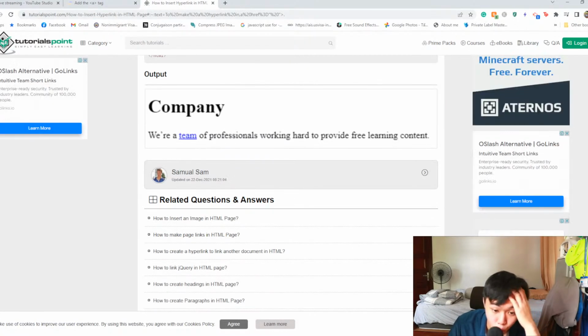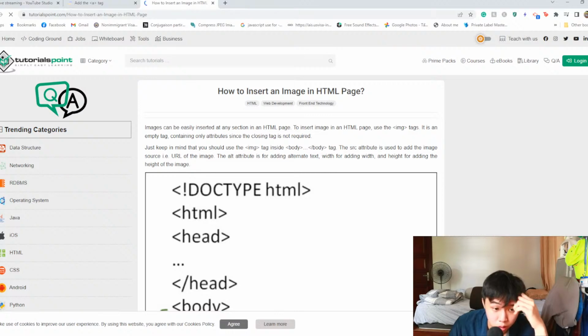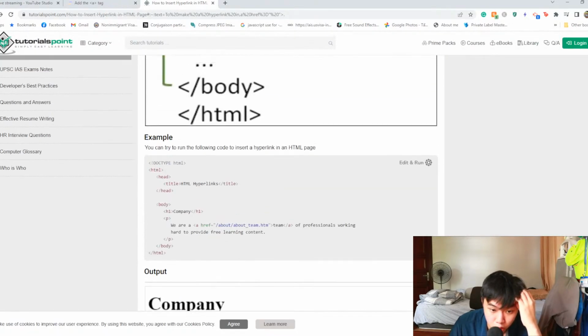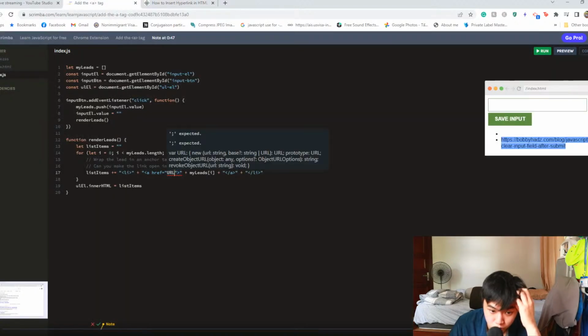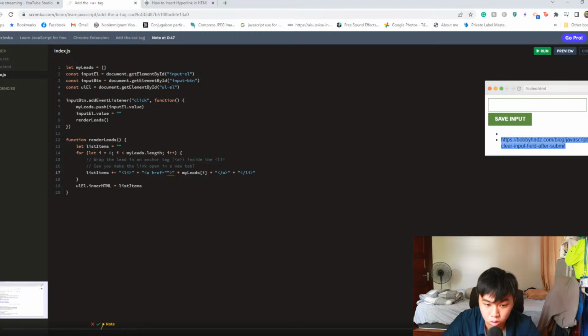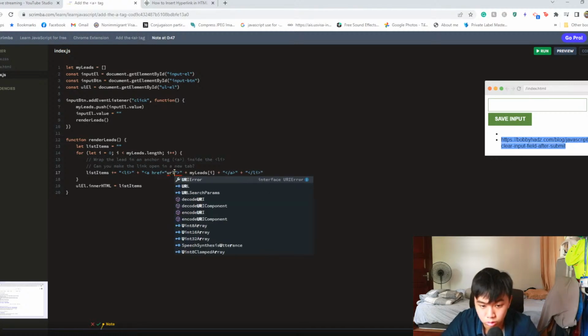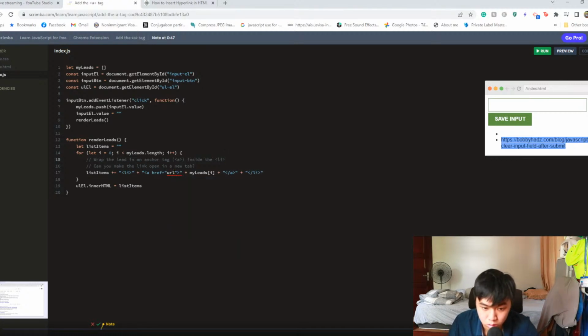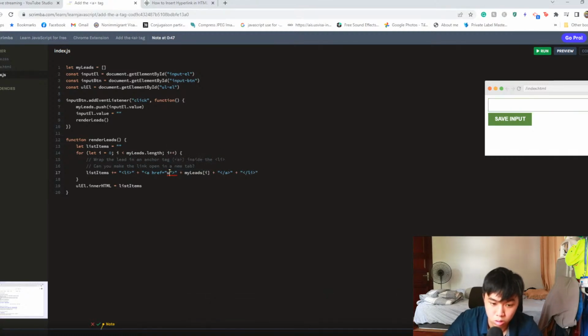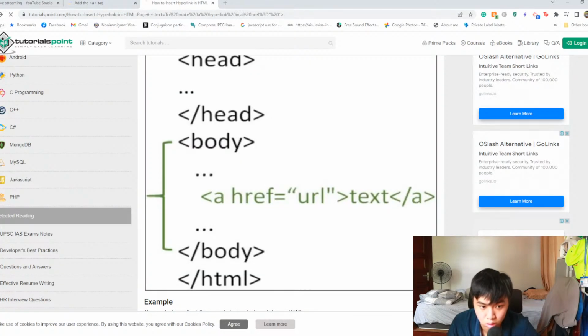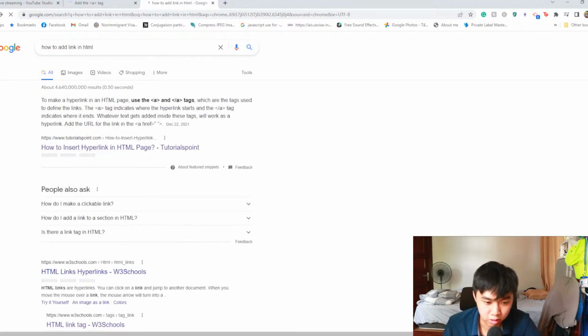Come on. URL. How to insert a link in an HTML, guys.